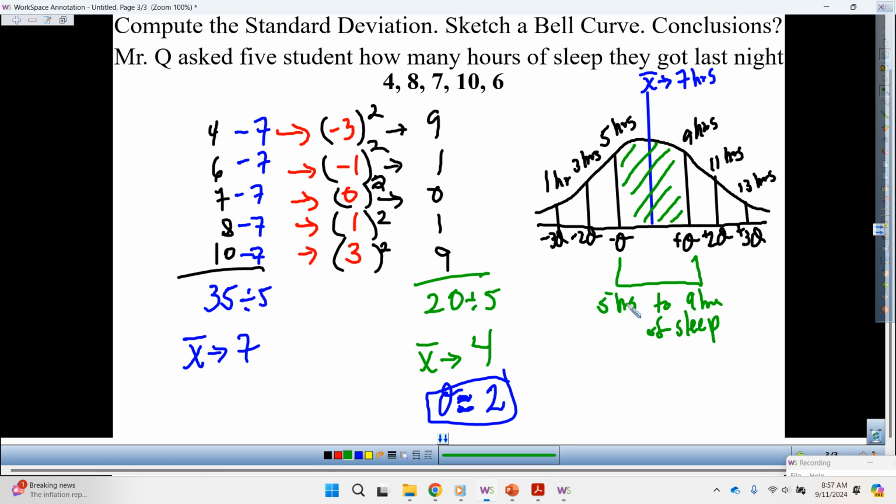Julian! So if from 5 to 9 hours of sleep, look up. And these are the numbers that we got. Look at it. 4 hours, one person. 6 hours the next. 7 hours the next. 8 hours the next. 10 hours the last. Look at those numbers and look at the norm. Think about it. What would be a conclusion that you would come up with according to this graph and according to these numbers? Talk it over with your neighbor.